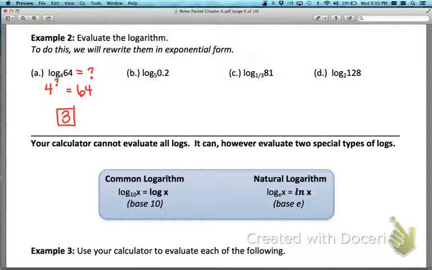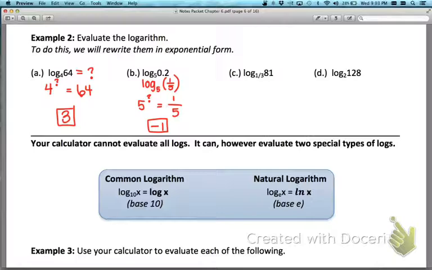Now, when you see decimals like this, I find it much easier to convert it to a fraction. So 0.2 is 2/10, which reduces to 1/5. So maybe let's think about it that way, the log base 5 of 1/5. Because here's what that's saying. 5 to some power is equal to 1 over 5. What kind of an exponent would cause the 5 to turn into 1 over 5? Well, it would have to be a negative, and since the 5 didn't change, it would be -1.